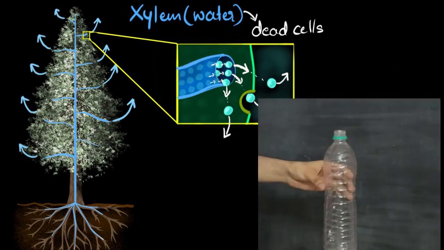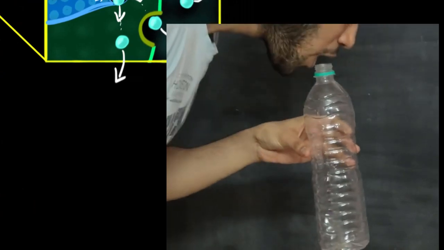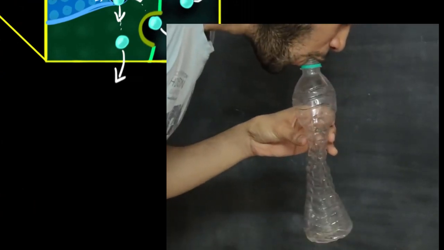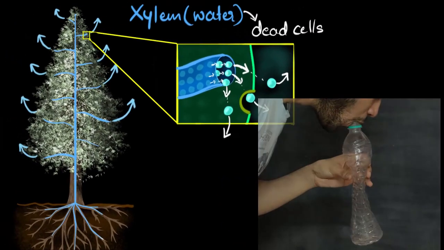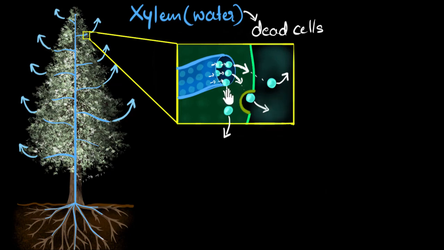And so, because there's a lot of suction force within the xylem, the walls of the xylem tissue needs to be super thick. Thick enough to withstand that force. For example, just look at this water bottle. When I start sucking on it, look at how easily the walls collapse. There's a similar suction over here, but way stronger. And so, the walls need to be strong enough to not collapse.